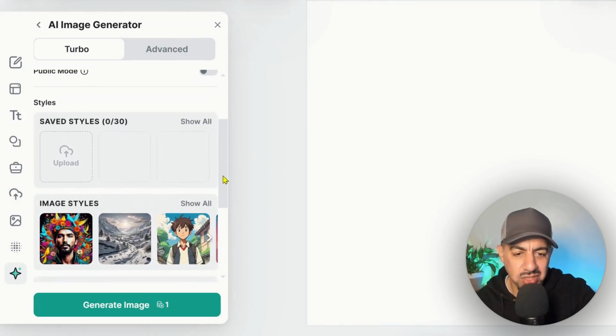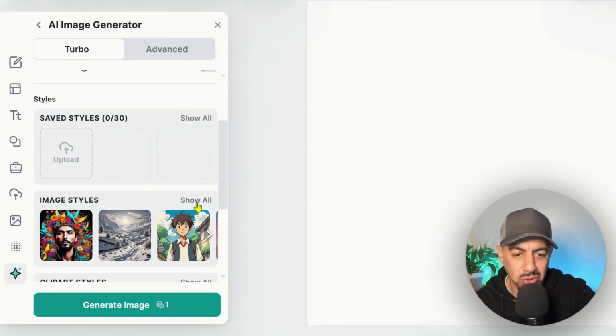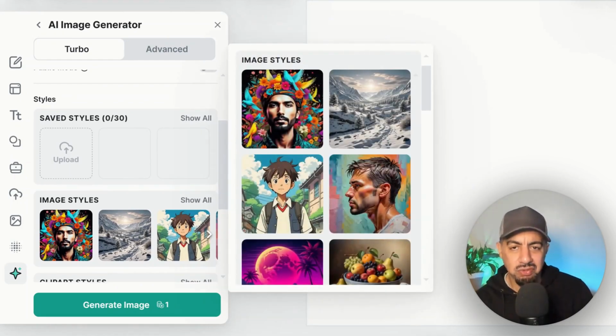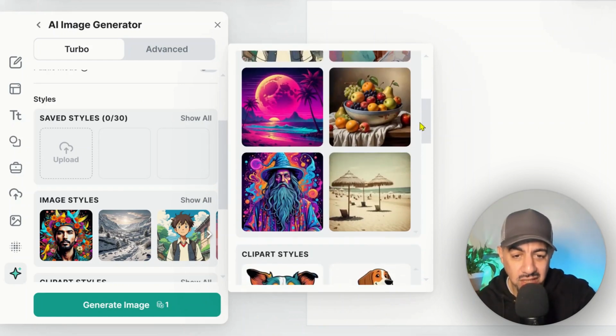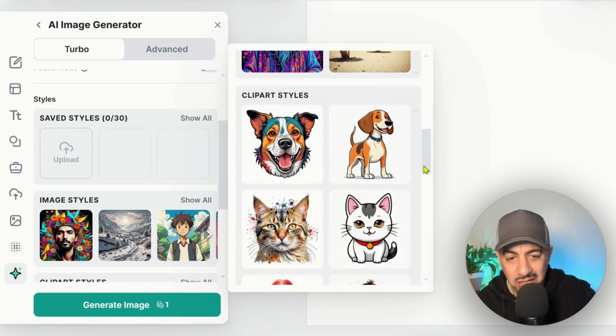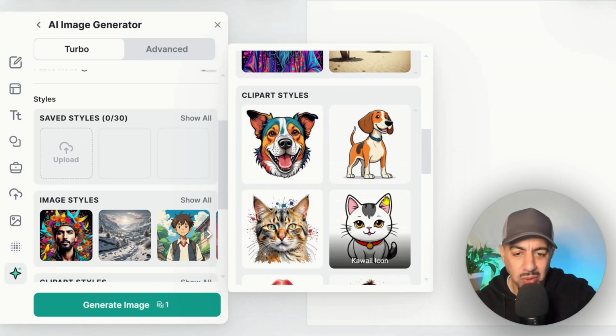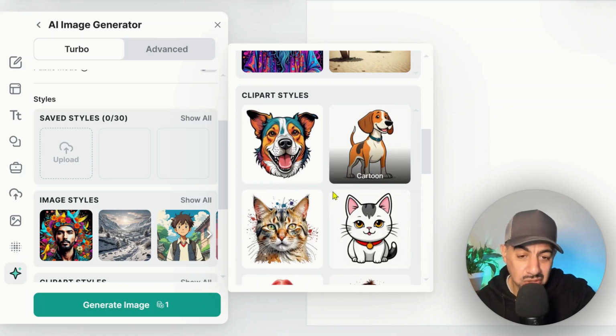So look, if I show you this on the side here and I go to show all, it gives you different image styles that you can create it around. You can see this is a digital art style. This is a photography style. Over here, you can see oil painting style, psychedelic, retro, and then even the clip art style. You've got kawaii icon style, cartoon style, watercolor style.